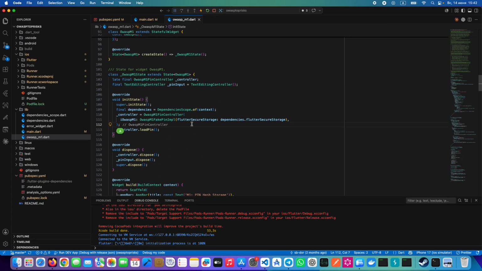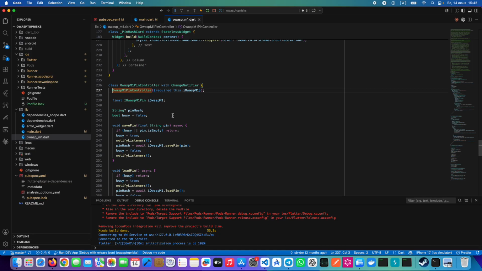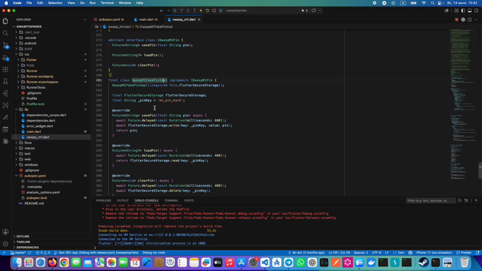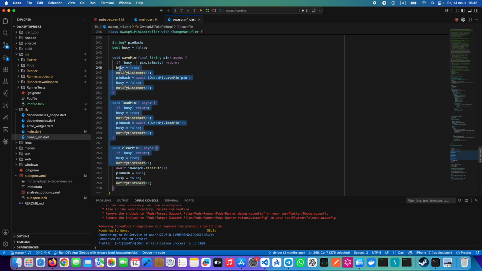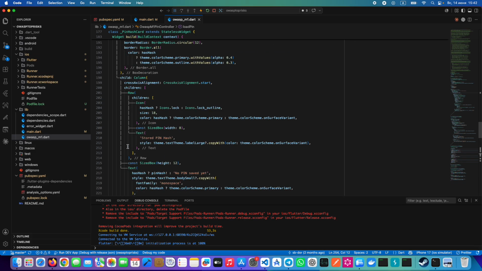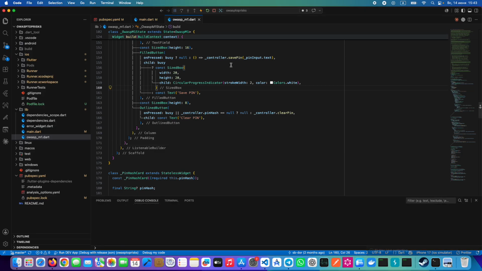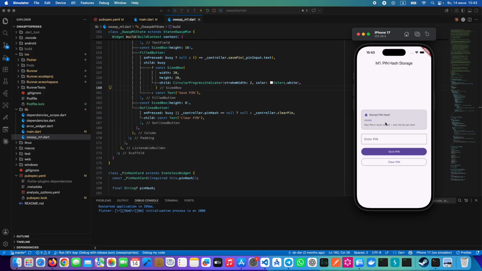So I guess that is our application, which loads the application controller, change notify. What is this one? Save pin, load pin. The implementation is here. It saves data in Flutter secure storage and loads from there: save pin, load pin, clear pin, all that stuff. Yeah, it works with just a pin. Okay. Or maybe just 666 66 56. It's saved. Let's refresh. 666 is saved.